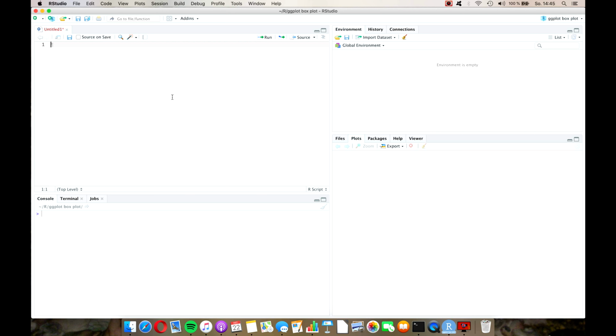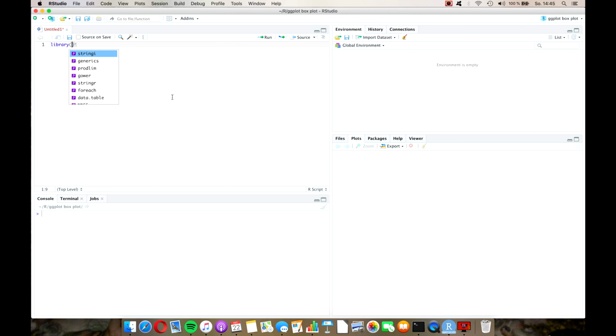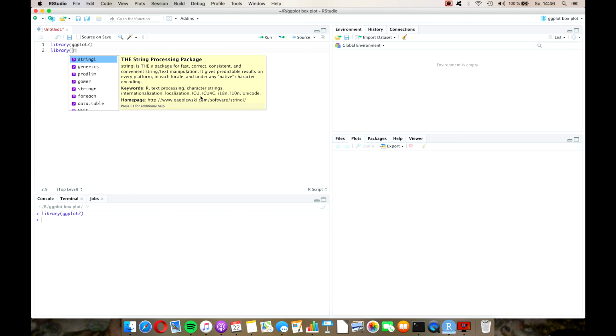So in order to perform this tutorial we will need to load 3 packages. So let's use the library command and load the package ggplot2 first, and once again library and the command will be grid, and I will from now on use the command and enter to perform the commands instead of pressing run here. Now of course you have to use control enter if you're on a Windows machine. And the final one that we want to use is gridExtra. So there we have our 3 packages loaded that we need.